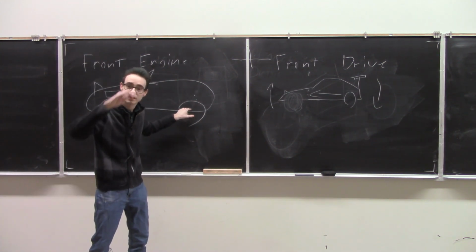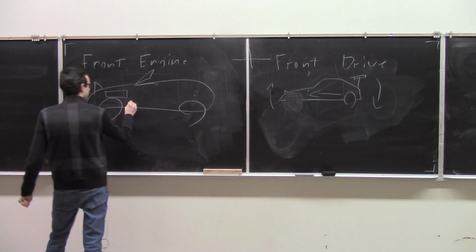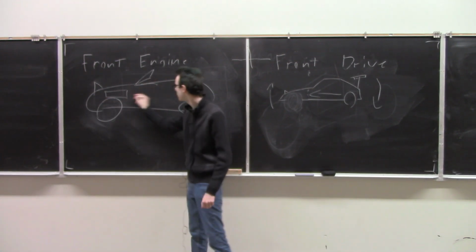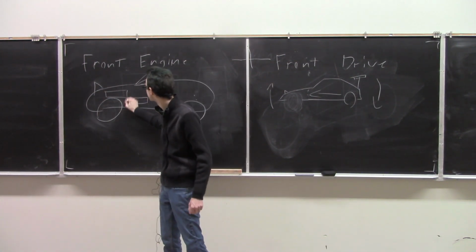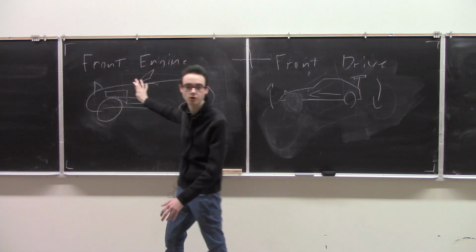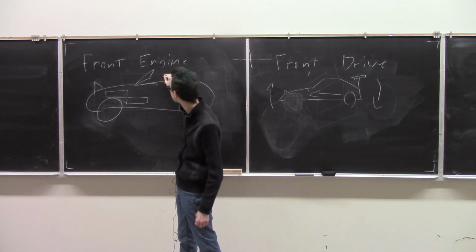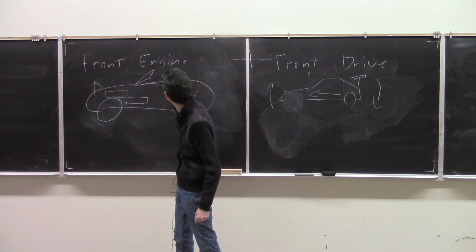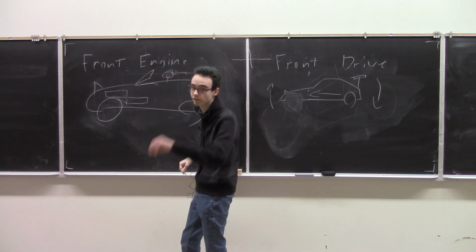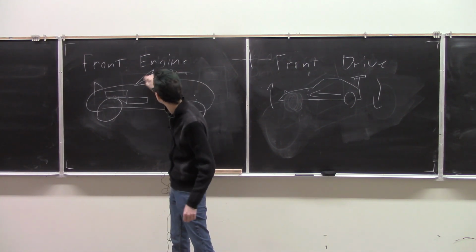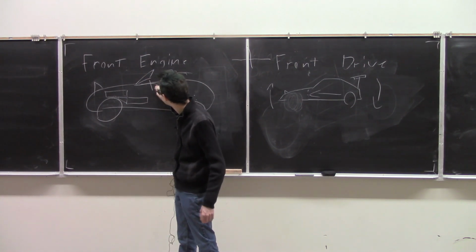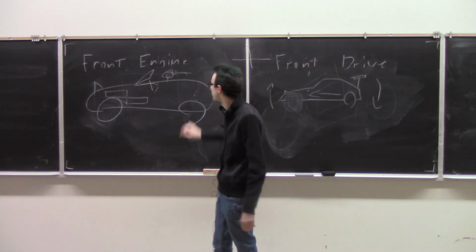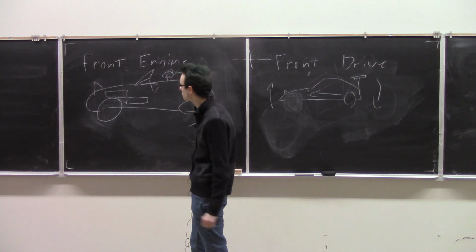You're wondering, Bradley, how does that work? Well, the transmission is not placed below the engine. It is placed behind the engine. So, transmission behind the engine, it's all hooked up. The drawing is not accurate, but that does mean that within the car, here's you, and you're happy because you're driving a sports car, and you have really flowy hair in the wind, right? The girls love that. So you're sitting here, you've got your steering wheel, and you have your gear stick. Now, oftentimes on front engine, rear drive cars, the gear stick is actually directly connected to the transmission.